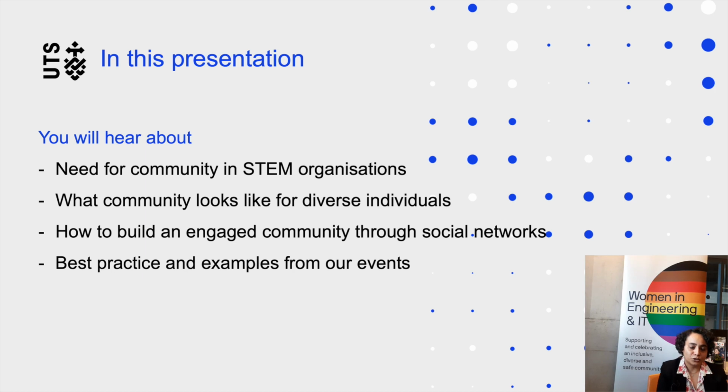In this presentation today, what you will hear about is the need for community in STEM organizations, and what community might look like for different individuals from diverse backgrounds. Then I will be talking about how to build an engaged community and share with you some best practice examples from the community that we have built. Throughout this presentation, you will be hearing videos from members of our community.